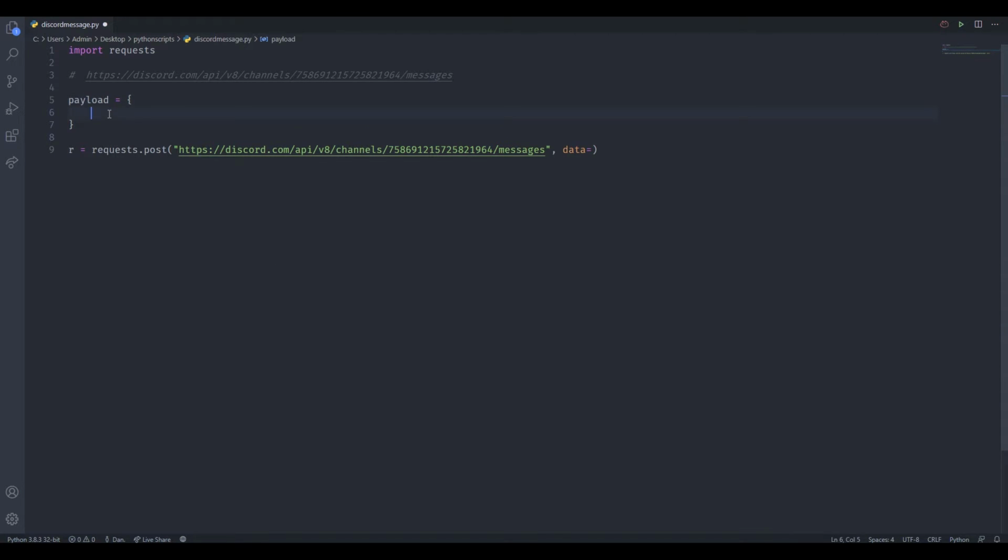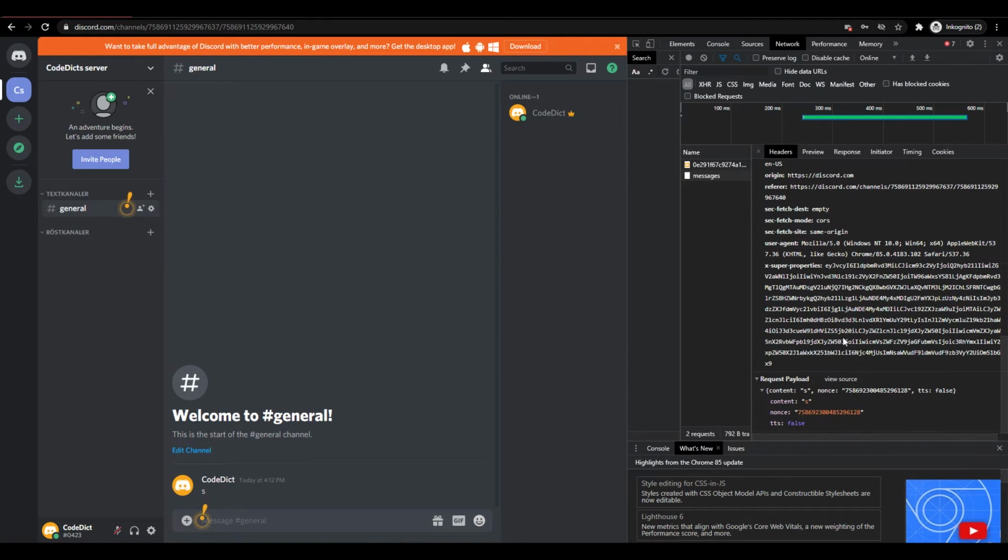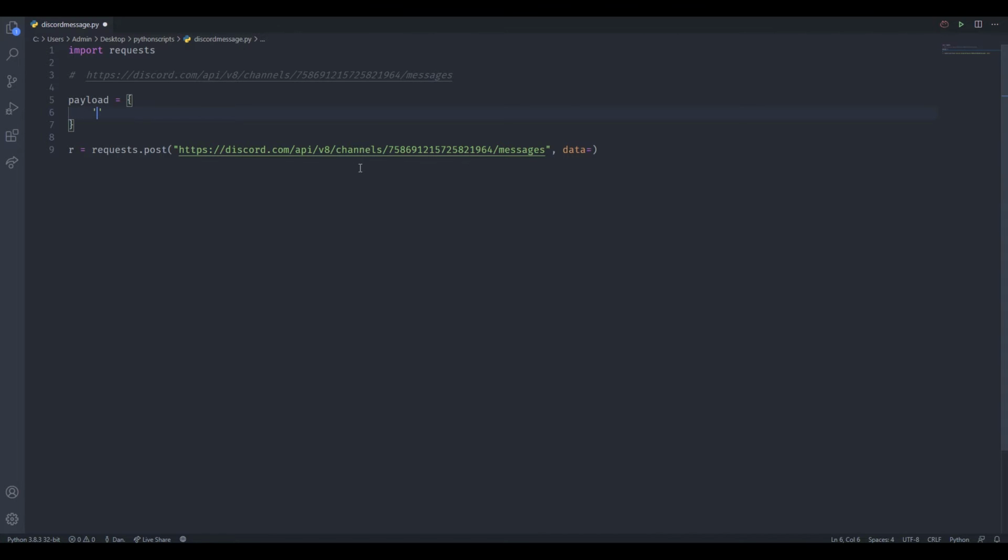But anyhow, we have the payload dictionary right here, and we need to populate this with some keys. If we go ahead and open up Chrome again, we can scroll down here and we can see the request payload. As you can see, it's called payload here as well. We can see everything that this posted to the server. We are only interested in the content part of this payload, so let's copy the content part and paste it inside Visual Studio Code, but we need to make it a string as well, since that's how Python works. Now we have our payload here, and this is the payload that we are going to be posting to the server. Let's copy this variable up here and paste it in here.